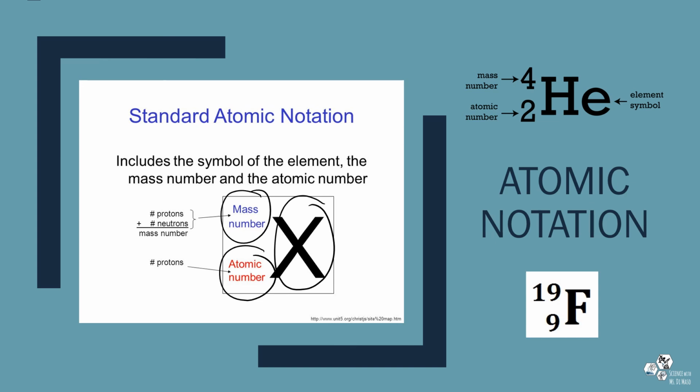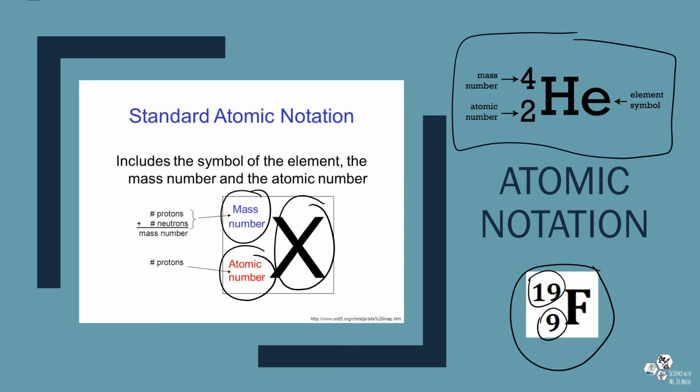So this is independent of what we'll see usually on the periodic table. This is normally for when we're working with elements on their own on a piece of paper. So another example is fluorine here, atomic number 9, mass number 19. Same with helium up at the top. And we always use the symbol, not the element name.